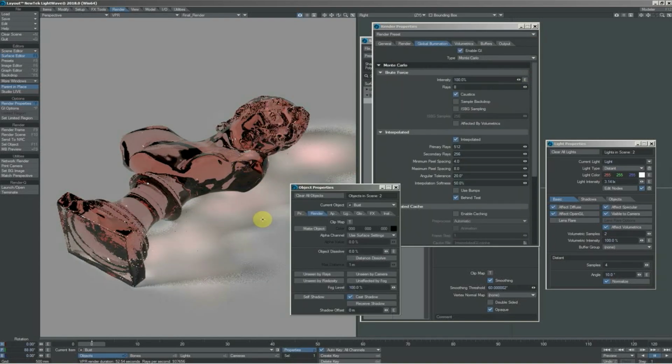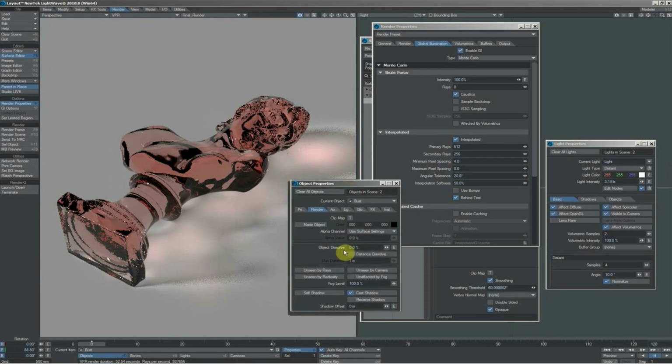There are also a couple of little tricks that you can employ just to claw back a little bit of additional render speed when you are wanting caustics in cases like this. So see that I've got the bust object itself selected here, and in the object properties I've turned off self shadow and receive shadow, because of course it's a glass transparent object.